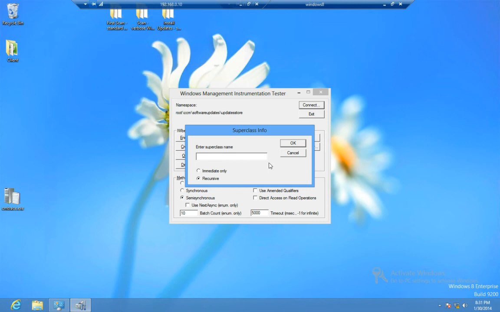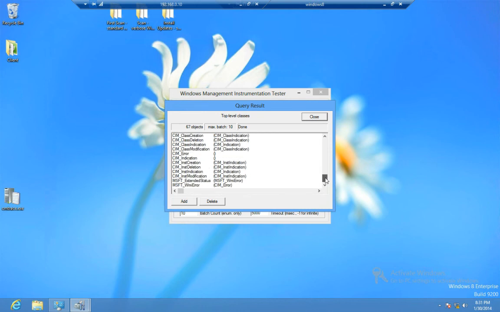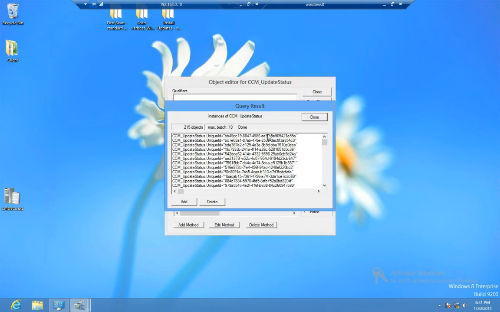So if I go down to CCM Update Status, a little bit further down, a little bit further up, there we go, Update Status, Instances, then I will be able to look at every update that this system knows about and see the status for it. So I could use my unique ID if I wanted to sift through this. Maybe I'll get lucky and see the D4, whatever it was, that we were looking at, and I could click on it and see the status.